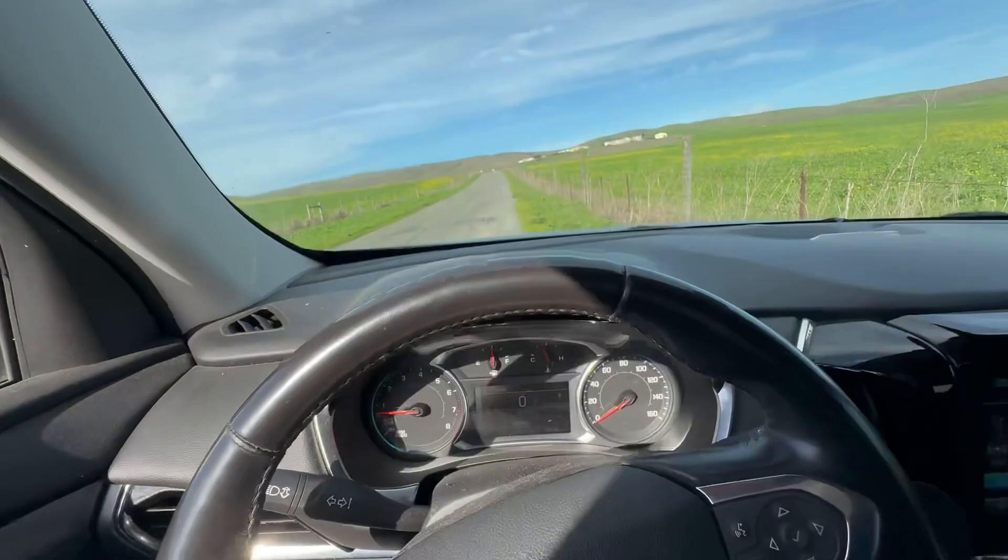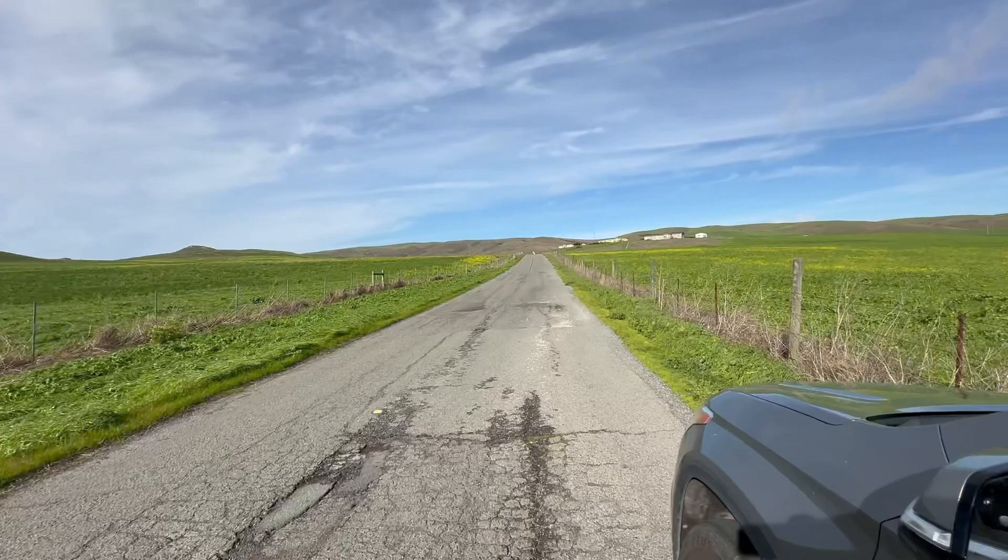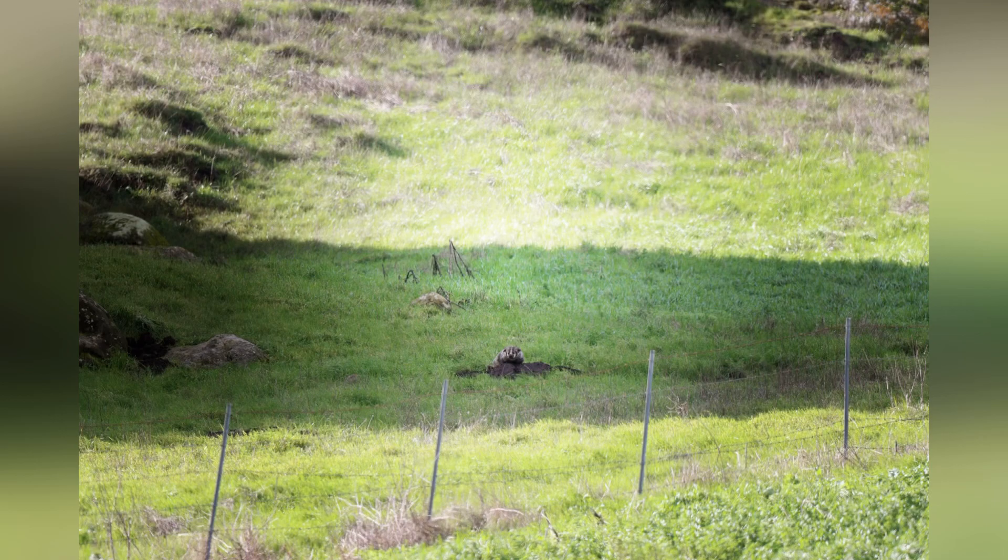I think I see a badger, guys! I've been driving down this road here looking for little badger holes. I've never seen one before, but I see dirt kicking up over there, and I'm almost positive it's a badger. So I'm going to run over there with my 500mm and check it out. Wish me luck. As you can tell, I was pretty stoked. This is the picture I took from the car to make sure it was worth running over there for — and as you can see, it's definitely a badger poking his head out of that hole.